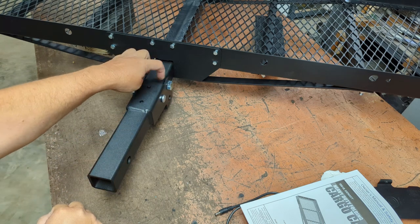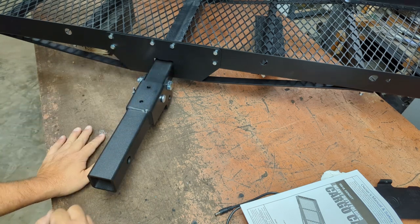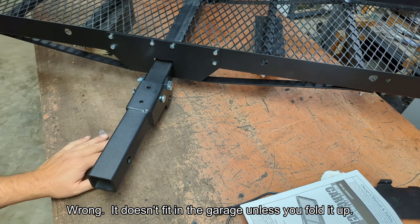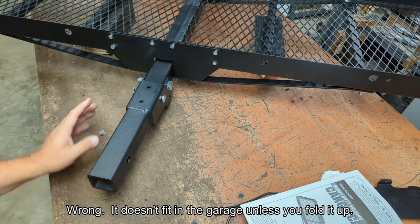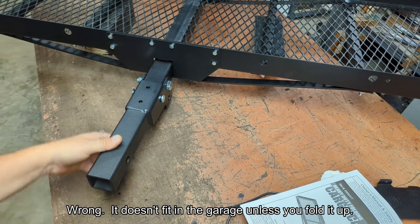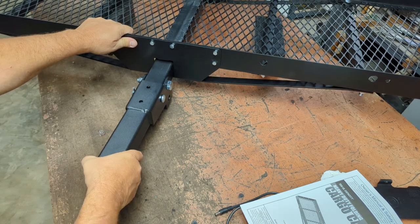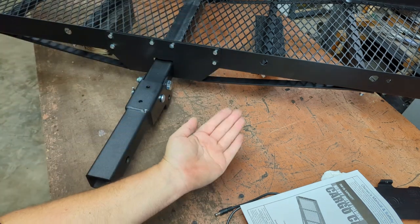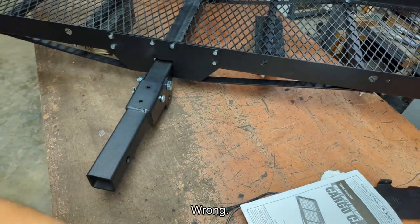This is already annoying. Since this is in front of the radiator, right in front of the truck, I'm never gonna rotate it up, so I need to make sure I get the slop out of this too. It has a little in there, more than I want. I don't know if it may be acceptable, but if not, I'm gonna put at least two bolts in, and if that doesn't satisfy me, I'll just weld it on there. It doesn't need to have this thing hinge up ever.